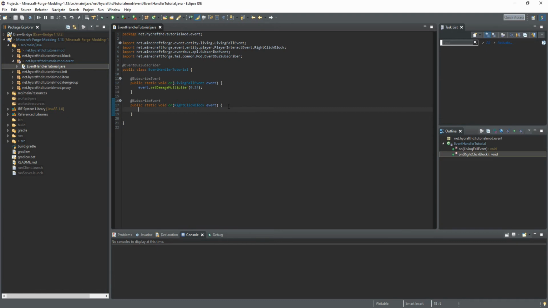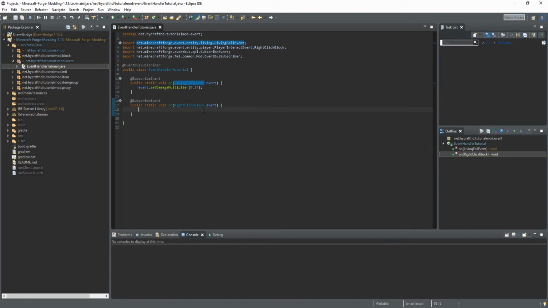The first type is a so-called common event, which means this is thrown on both sides, so on server and client side. And then you have client-side only events, so those are only thrown on client sides. And then you have events that are only thrown on the server side. Living fall event, for example, is only called on the server side, so you don't have to worry about that. Right-click block actually is thrown on both sides, so this is a common event.